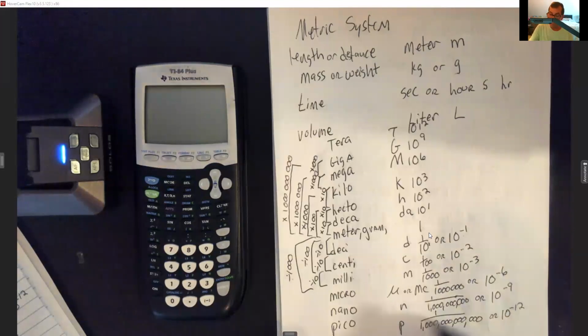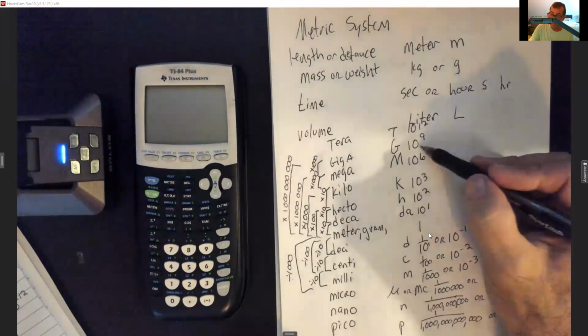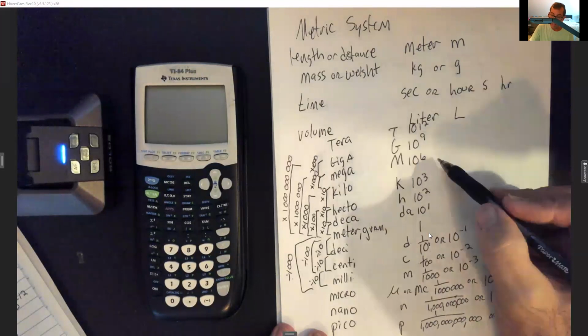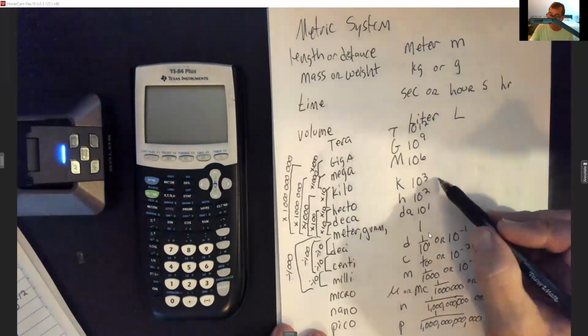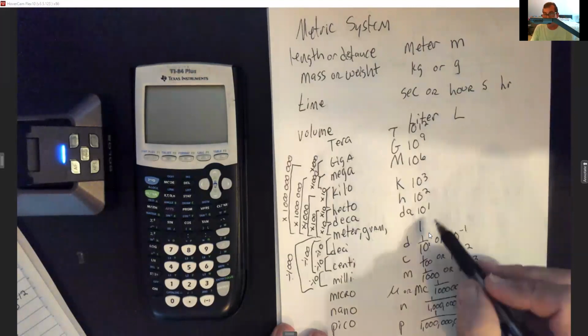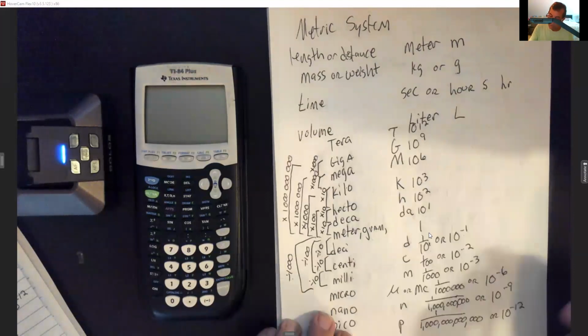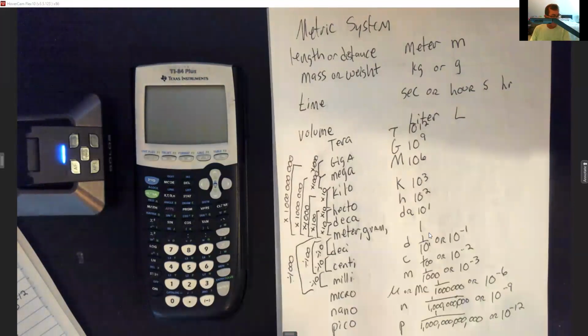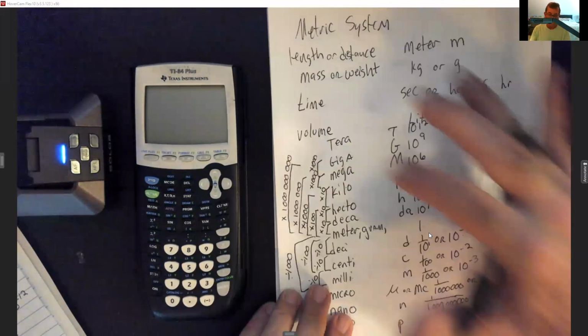Up here, these would be the same thing. 10 to the ninth would be like a billion. That would be like a trillion. That'd be like a million. 10 to the third would be 1,000. 10 squared would be 100. 10 to the first would be 1, right? So that's sort of like their values in the real world. All right, so let's see what we're going to do knowing this information.